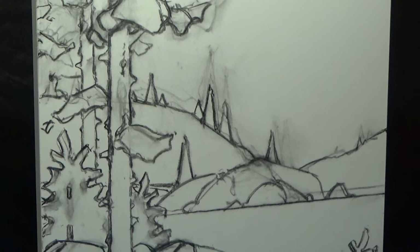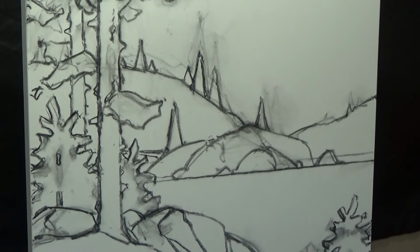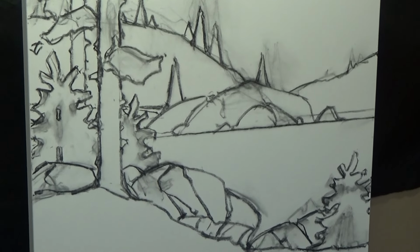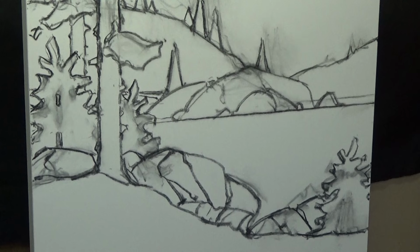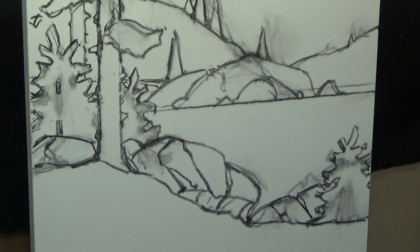But the top half is pretty much done. I'm not going to draw in the water really. Don't need to. Not going to draw in the sky. Don't need to. I can just work with that as it goes. Might put one more horizontal line in the water just to indicate perspective.